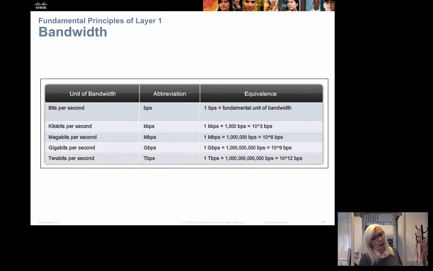Another thing to remember when we are talking about network communication is the whole idea of bandwidth. The bandwidth is more or less like the speed of how fast we can send information. And that depends also, of course, on the different types of cables that we are using. We always measure the bandwidth in bits per second, and we have kilobits per second, which is 1000 bits per second. We have megabits, which is 1 million, and so on. Gigabit per second is 10 to the power of 9 bits per second. Terabits per second is 10 to the power of 12 bits per second.